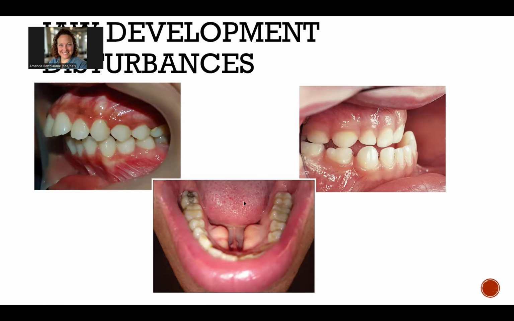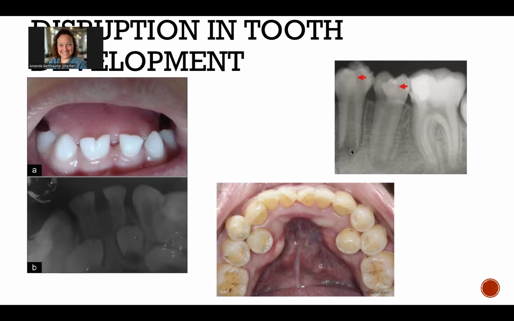Tori on the bottom here. We really don't do anything for tori unless it's touching, like kissing, and really disrupting the patient, because removing that bony growth is such a painful healing process. And then we've got underbite here. That patient, that class 3 prognathic bite, sometimes those patients need their jaws broken to reset their bite. And if not, that bite can destroy their TMJ and the teeth as they get older.